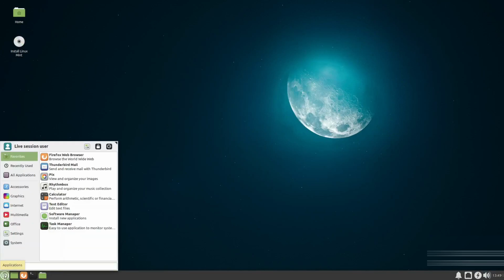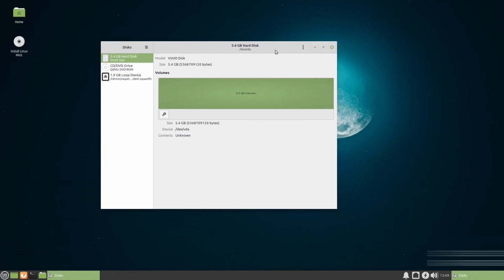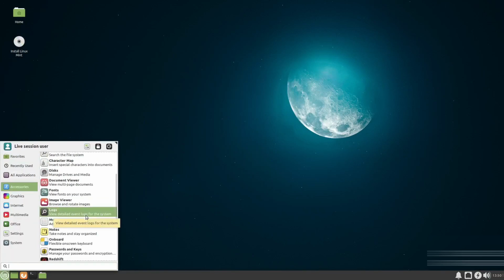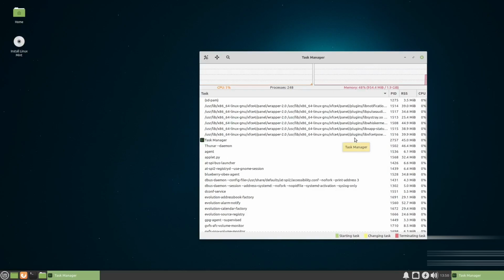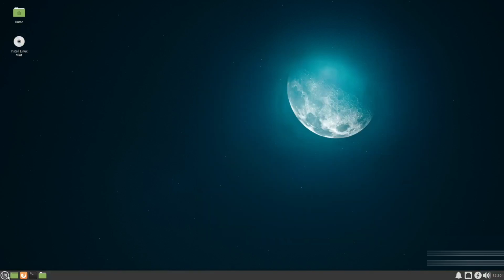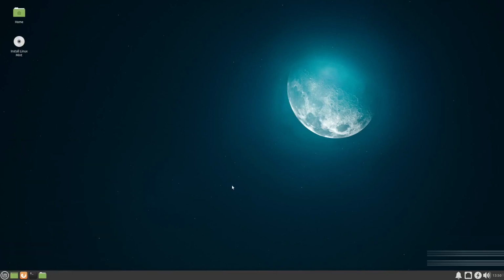Next up, we have Linux Mint XFCE Edition. If you're a fan of Linux Mint but prefer the XFCE desktop, this one's for you. With customizations, themes, and a bundle of Mint apps, it's a productivity powerhouse. Plus, you'll enjoy seamless updates and a stable, user-friendly experience. Find the Linux Mint XFCE ISO download link below and get ready to experience the best of both worlds.